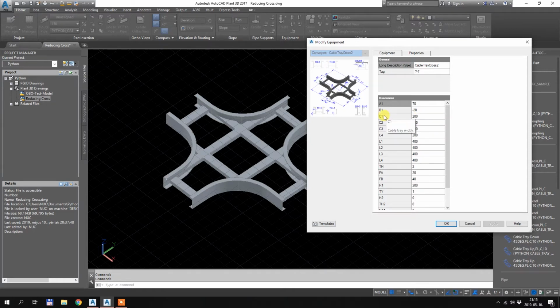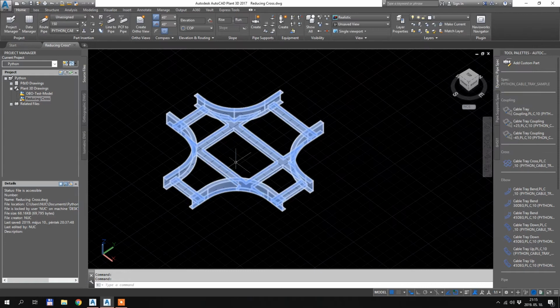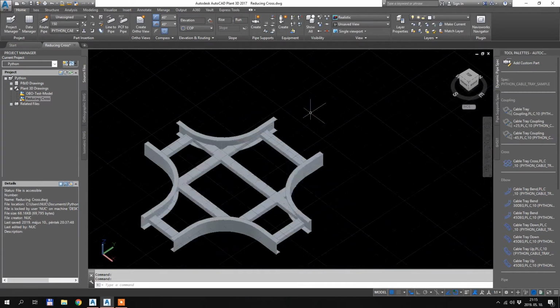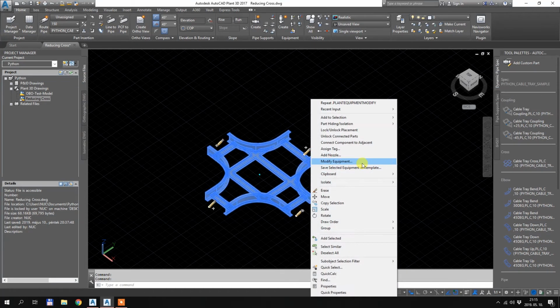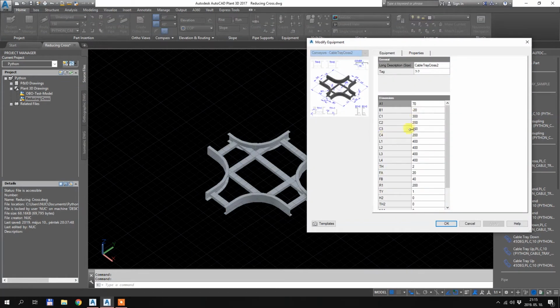So all branches have a dedicated width: C1, C2, C3, C4. So for example, I can change C1 to 300. And this is C1, now we know. And it is already expanded to 300. And I will reduce, let's say, C4 to 150.